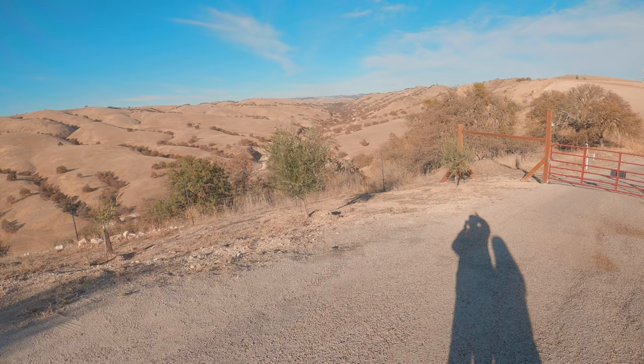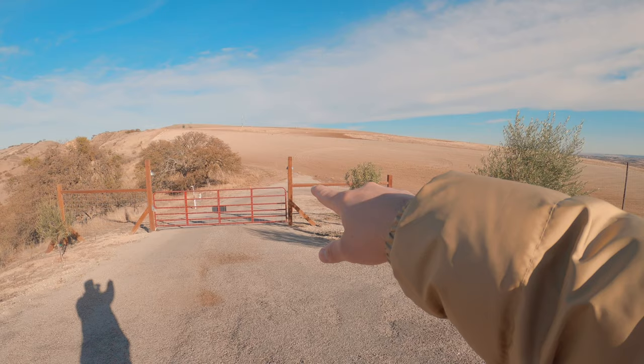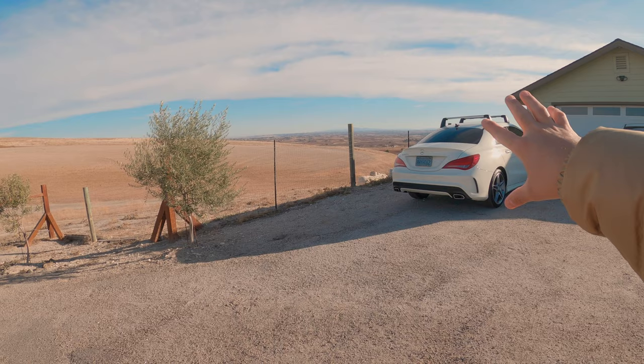This is a second entrance actually. I'm assuming this is all the same property because there's this driveway that goes all the way down right here. You still have a long way to go. You get to this other gate and that's the very front of it. We had four cars parked right here, which fit pretty easily. Garage, you don't have access to it to put your cars inside. There's actually a turtle in there. There's a walkway in here.